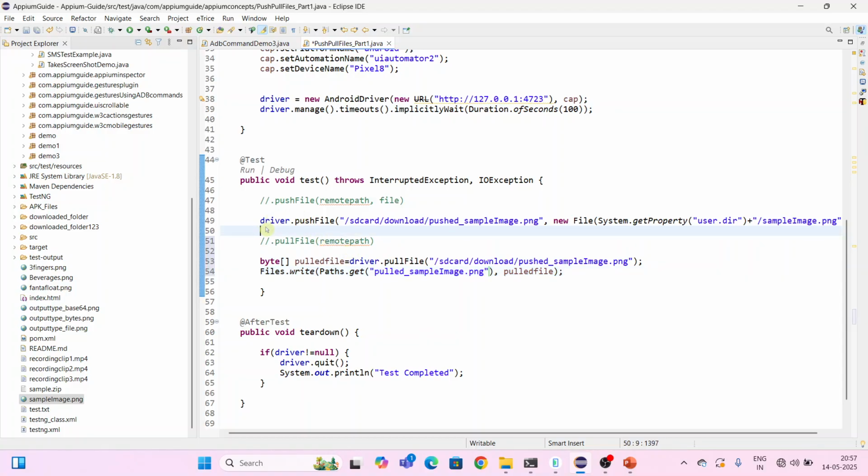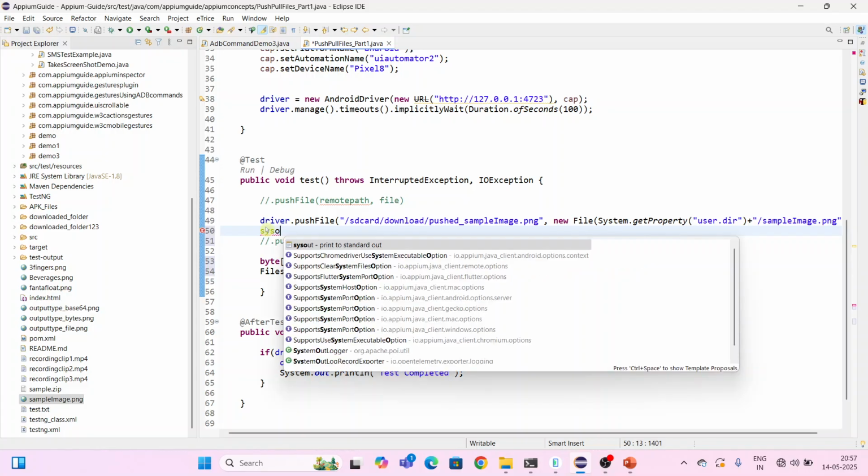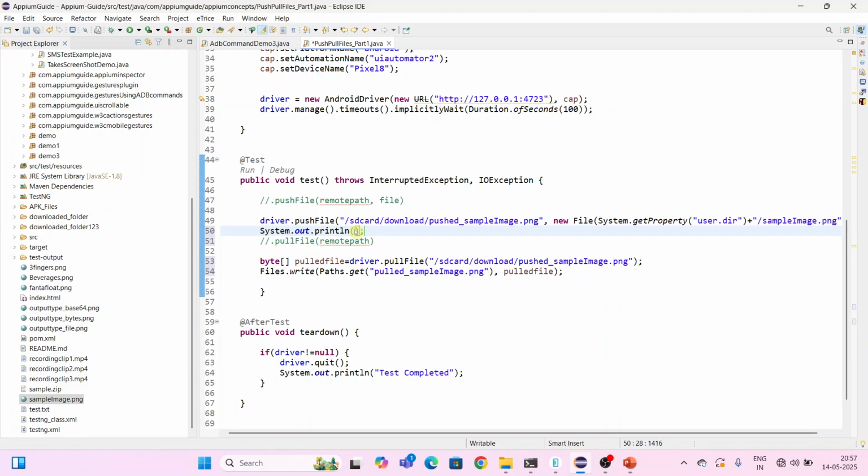And now we write the messages, so you can print them on the console. So sys out, and I say: pushed the sample image file, sample.png file, to the test device.